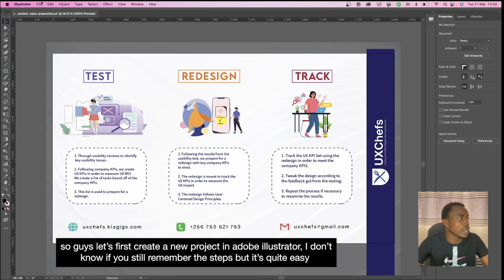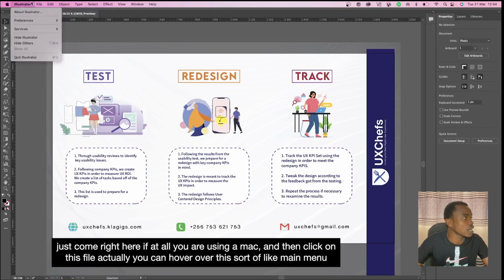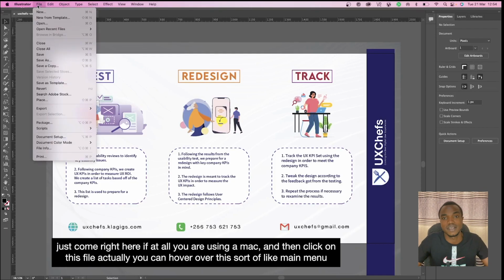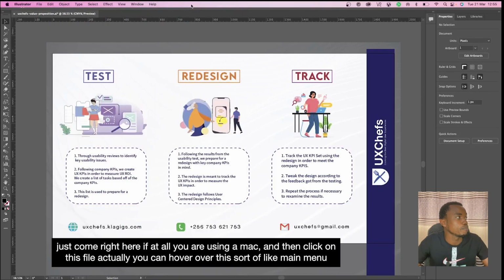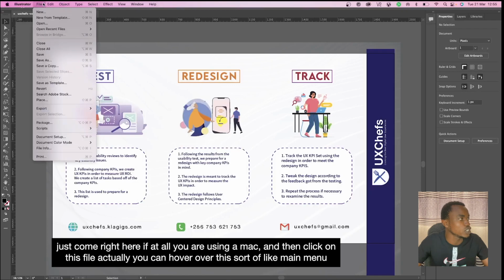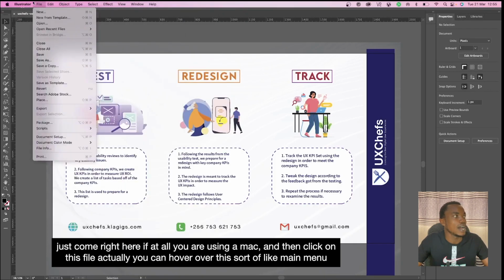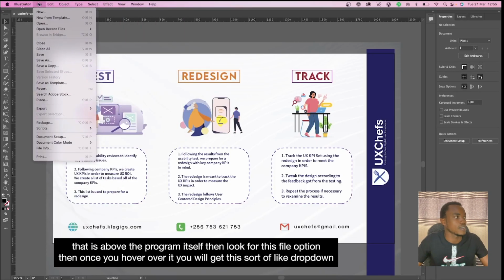So guys, let's first create a new project in Adobe Illustrator. I don't know if you remember the steps, but it's quite easy. If you're using a Mac, hover over the main menu above the program itself, then look for the File option.